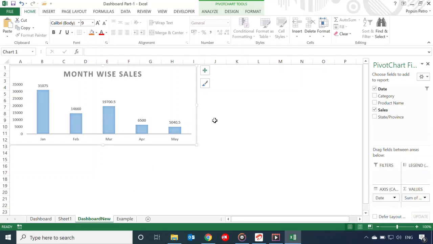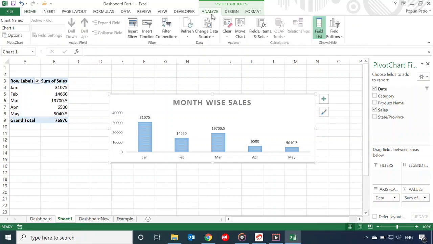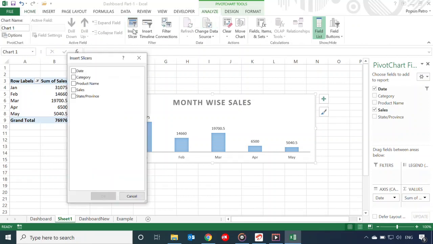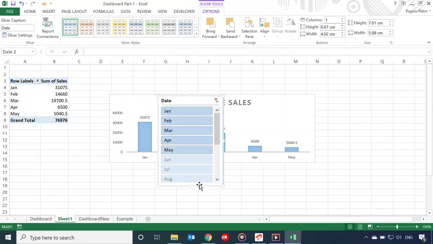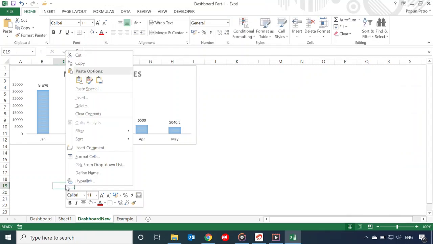Then the next step is to go to the analyze button and click the insert slicer button. Now put the date column. Okay, look here, then copy, go to the new dashboard, paste.